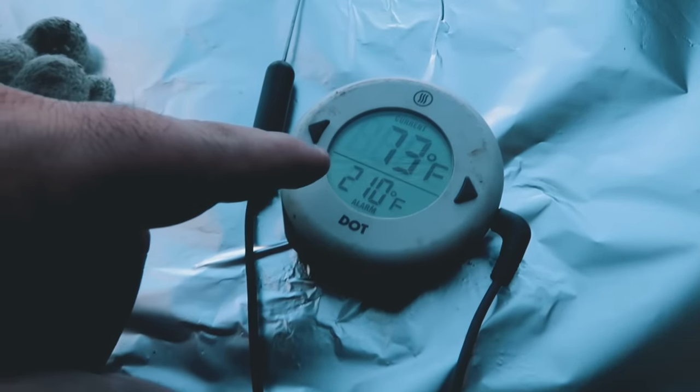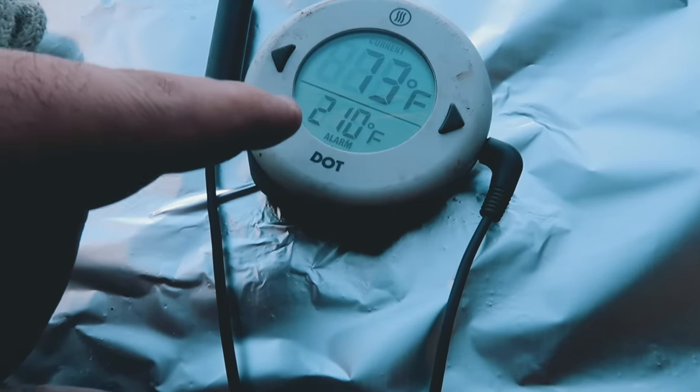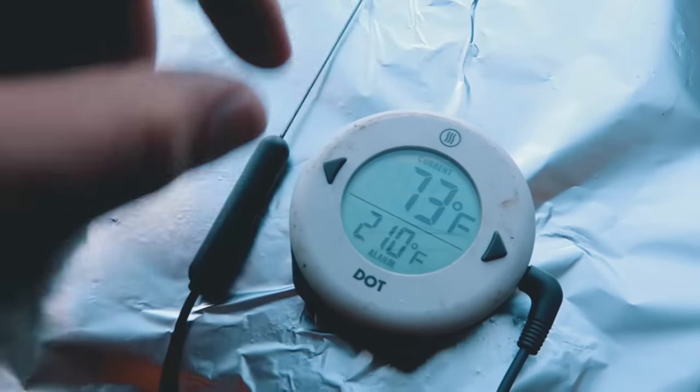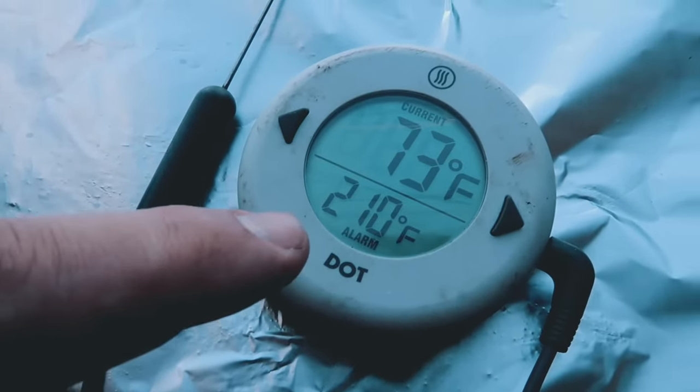So this is the little probe that I'm gonna put in here. It's a ThermoWorks Dot. If you're around here, we sell these in the store. I'm gonna put it on the brisket, and I'm gonna set it for 210. I just want it to notify me when it hits 210. It's probably gonna finish around 212, 214, somewhere in there, I'm guessing. But then I'll go by feel after that.